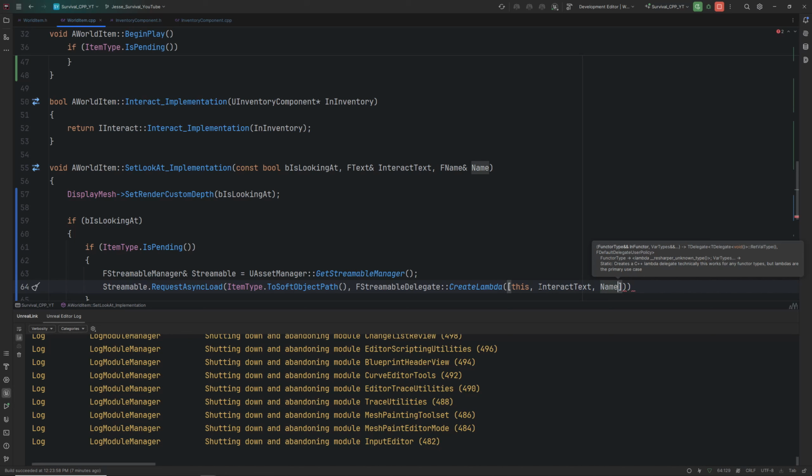You need to actually give it either an equal sign. By giving it an equal sign, it captures all the variables by value, or we need to capture it by reference. I want to capture these by reference. If we did equal, it would just give us the value of those, but I don't want to do that. I want to be able to reference them. So I'm going to add the ampersand there, and same thing here. Need to add the ampersand there, and there we go. So now we can have access to these variables within the lambda.